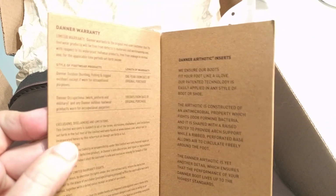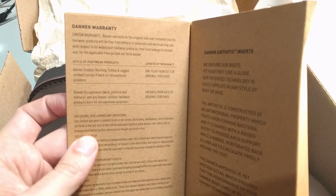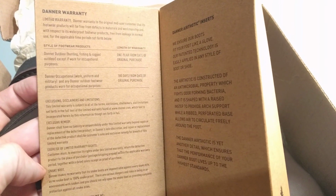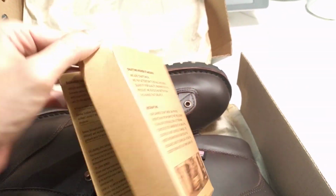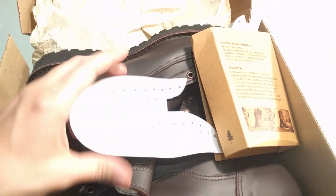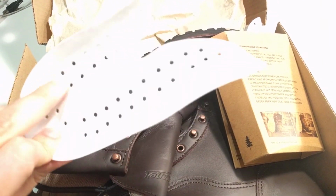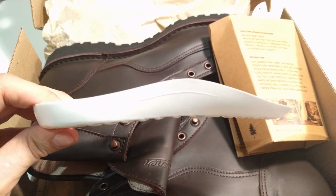First thing you notice, the Danner what they call the Airthotic Inserts. These are half-length insoles that you will put into the heel of the boot. You also get some information about the warranty, which is good to know, as well as some other information about recrafting and the standards of their craft. Now, these are, I don't know if you can see here, kind of bright under this light, but these Airthotic insoles, this is like a hard plastic. They have air holes punched in there, so you get some breathing through your foot there.